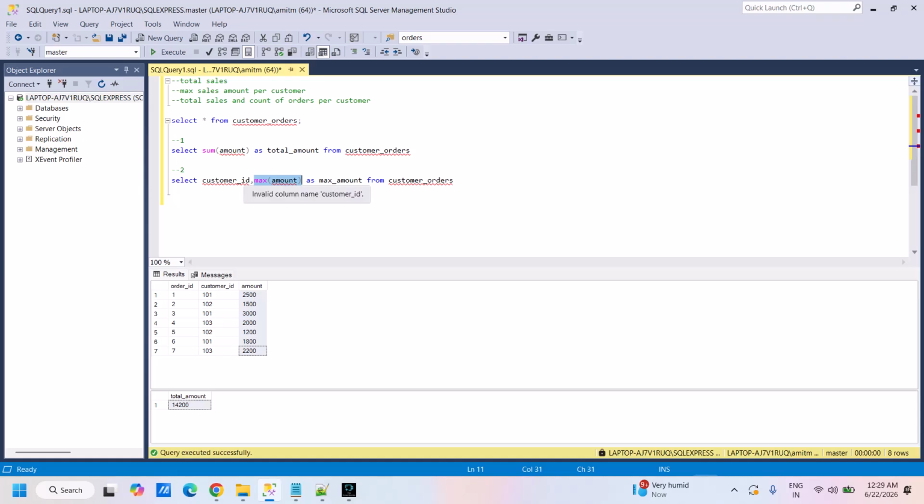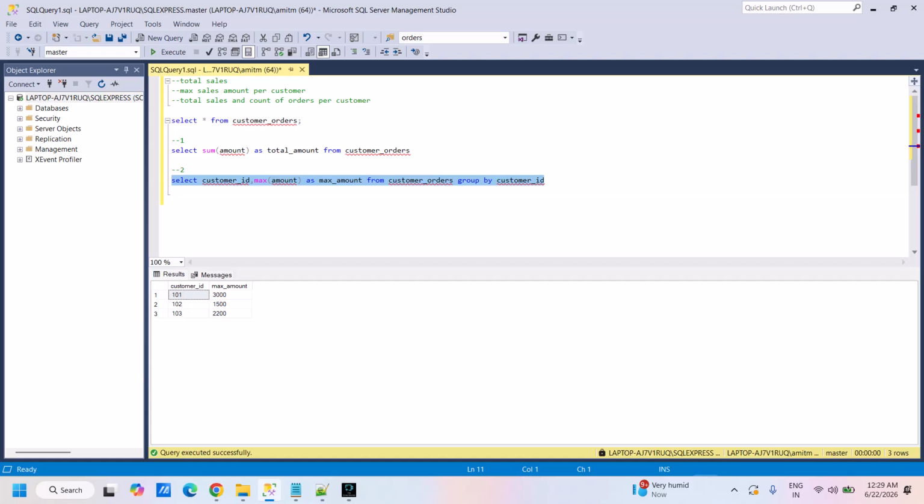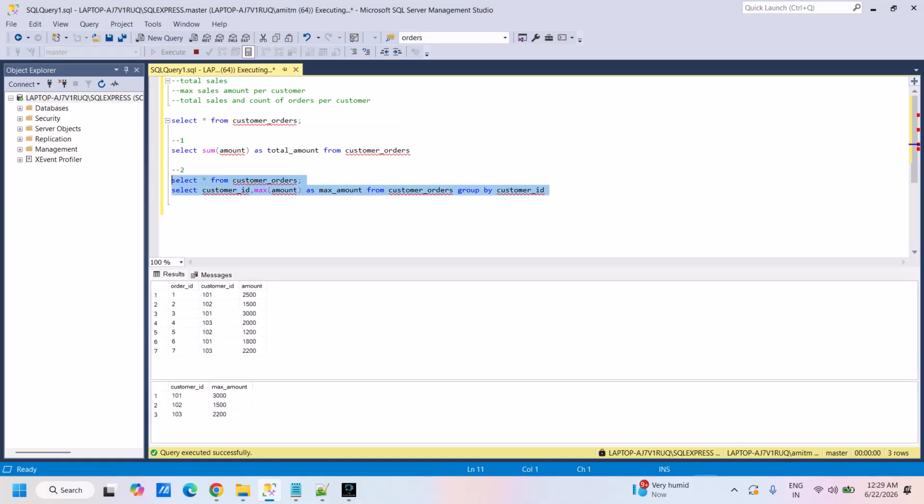But since we are doing aggregation and along with that selecting one more column, we have to use it in the group by clause, group by customer ID. Now if we run this query, we will see the individual maximum amount for each customer.